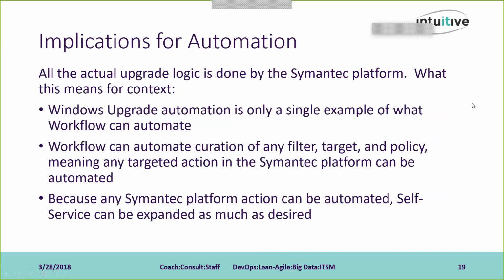Okay, so this has been about Windows 10 upgrade, which has been a popular topic for a number of years now and continues to be. But the implications of this and the way that we're doing this, what we're calling queuing in this scenario, all we're doing is adding a machine to a filter. So if you think about what you do day to day in the Altiris console, adding machines to filters, adding filters to filters, think about all the reasons that you're doing that.